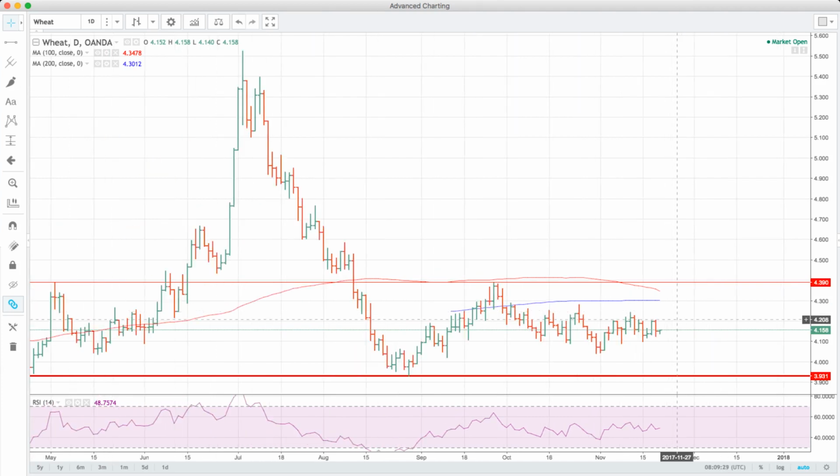But actually, when we look at this chart, we can still see that despite the noise, we are still stuck in this 393, 439 longer term trading range going all the way back to August. And actually, when we look at the closes, the right-hand bars on all these bar charts, the notches, we can see actually the volatility is very, very low. We've been closing pretty much not too far from where we started the day before. So wheat itself looks solidly locked in a fairly narrow trading range within its greater trading range. And we're going to have to see again some sort of external input here, event-wise, in order to break that out, I think, over the next week or so for sure.